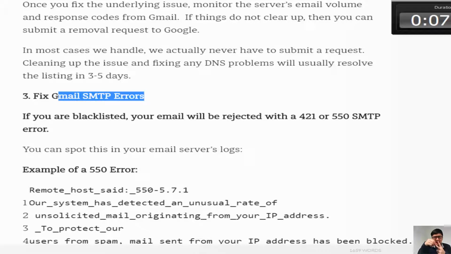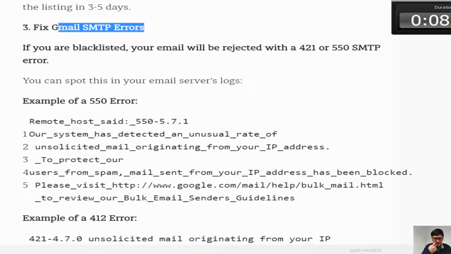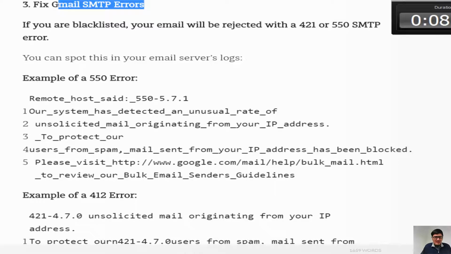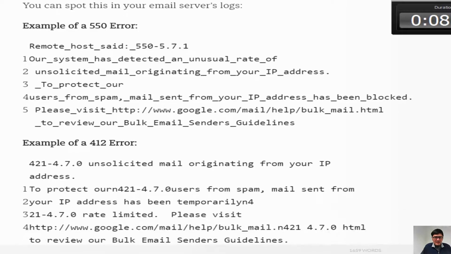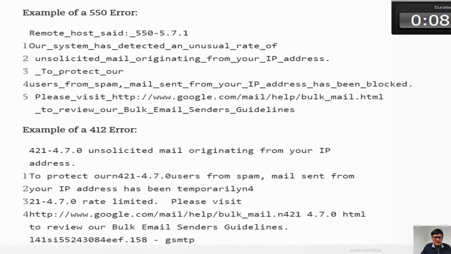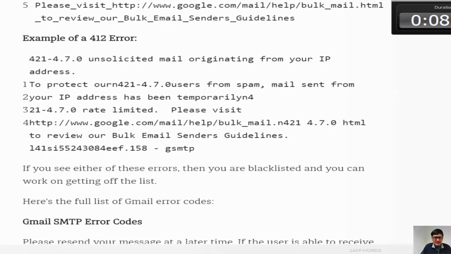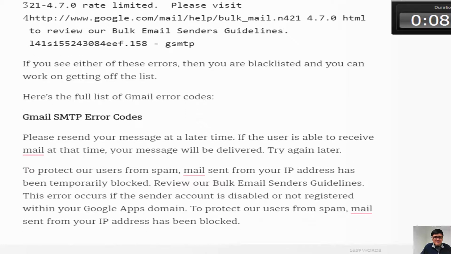Interspire uses the Interspire front end and also PowerMTA with SMTP serving errors in the back end. If you are on a blacklist, you will get this 550 error title, and in your email, the feedback you send will return a message from Gmail, or 421, and those indicate that it's in your email. So if you see those errors, you are blacklisted, and you can work on getting off the list.